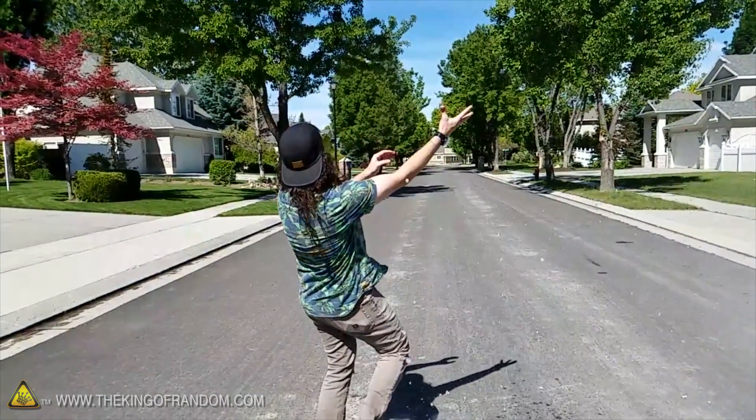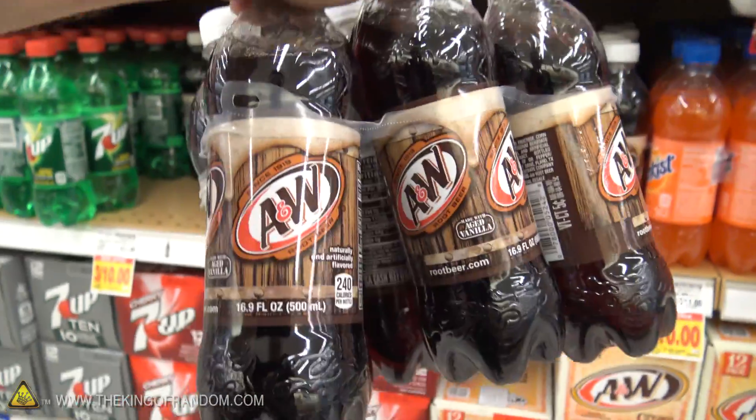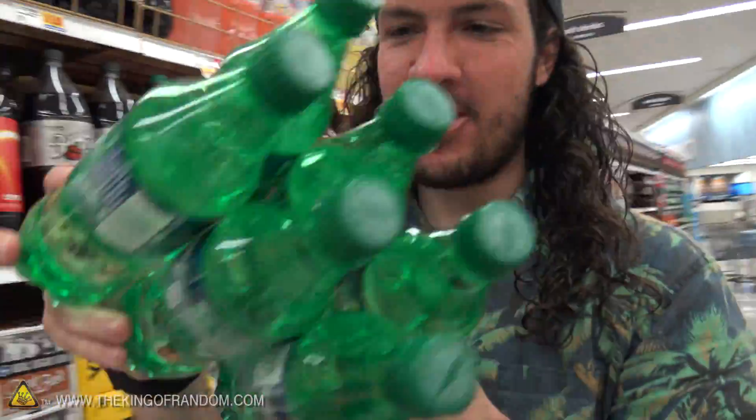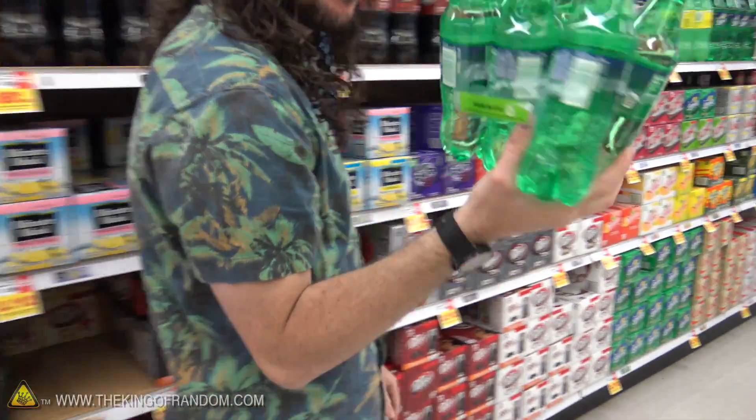Next trip: Home Depot. We're going to go pick up some materials and see if we can makeshift a rocket launcher out of this. I mean, that was kind of cool, but imagine a rocket. There's our rocket bodies right there. These 500 milliliter bottles have really durable plastics, so they work great. You gotta get green — it's like army rocket launcher green. I'm digging that. Army missiles, let's get it.